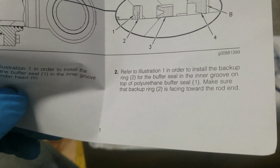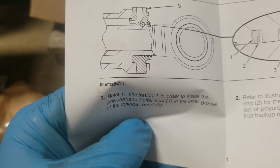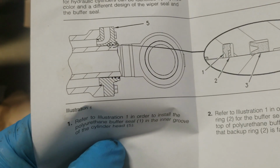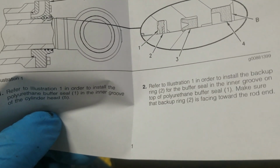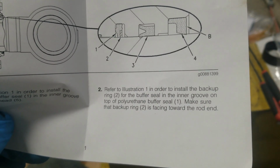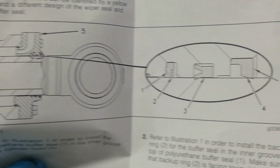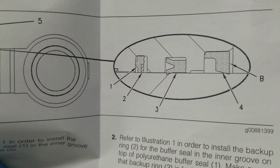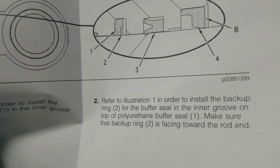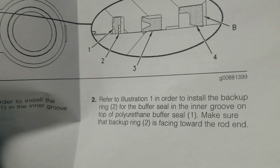Here's the instructions. It's saying, refer to illustration 1 in order to install the polyurethane buffer seal, number 1, in the inner groove of the hydraulic cylinder head. Refer to illustration 1 in order to install the backup ring, groove 2. So there's a picture, it gives you the orientation. You've got your U-cup seal, which is number 3, for the buffer seal and inner groove on the top of the polyurethane buffer seal. Make sure the backup ring, number 2, is facing toward the rod end.